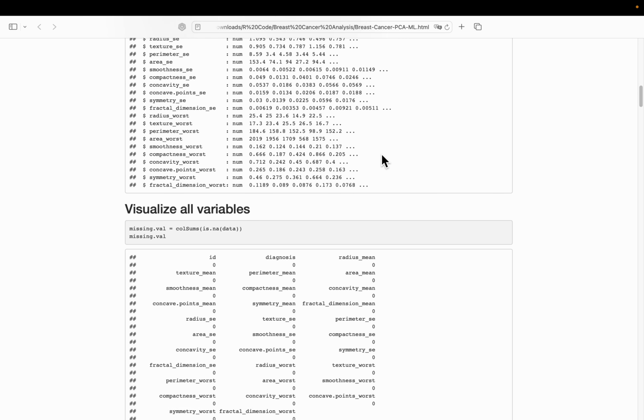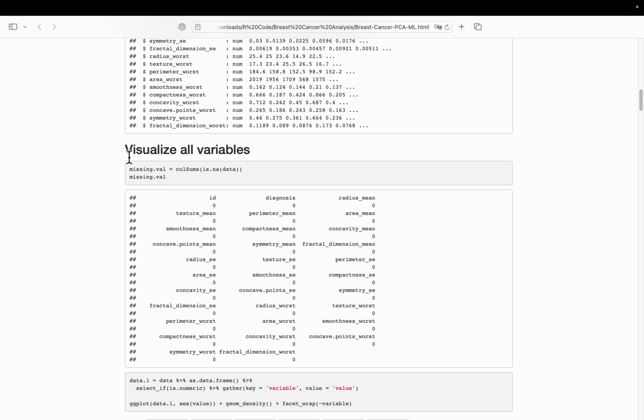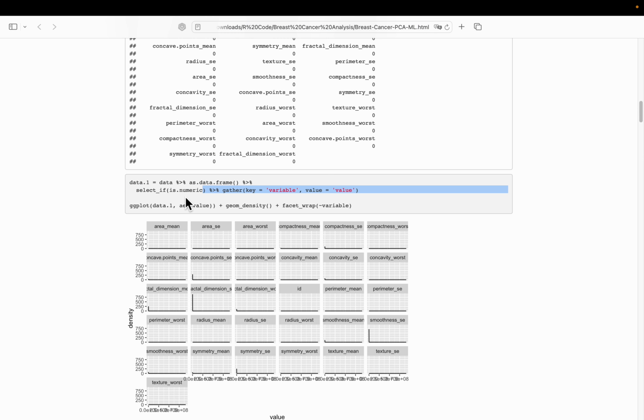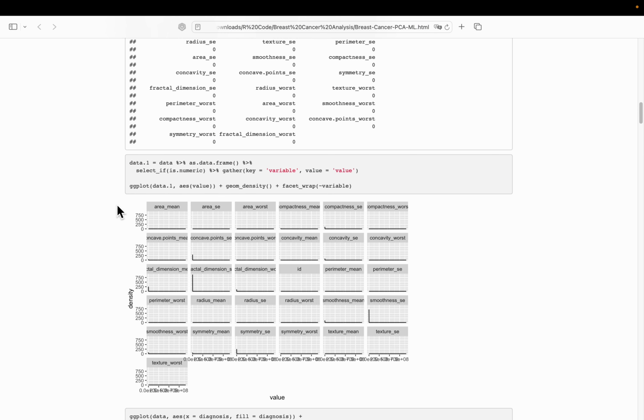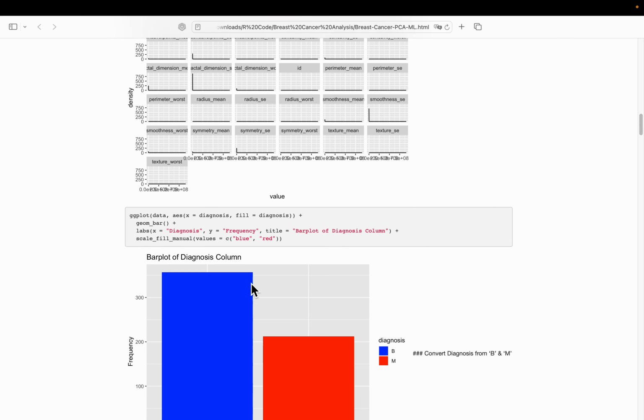categorical. So first of all, to start working with our data and creating our model and visualizing it, we want to make sure that our data is clean and that no values are missing. So we grab the sum of all data that is null. As we can see, there are no missing values, which is great. And then if we visualize our data and we create a density plot, we can see the distribution for each variable. So this isn't so much important. This is just basic visualization, to see what is highly represented and what isn't.